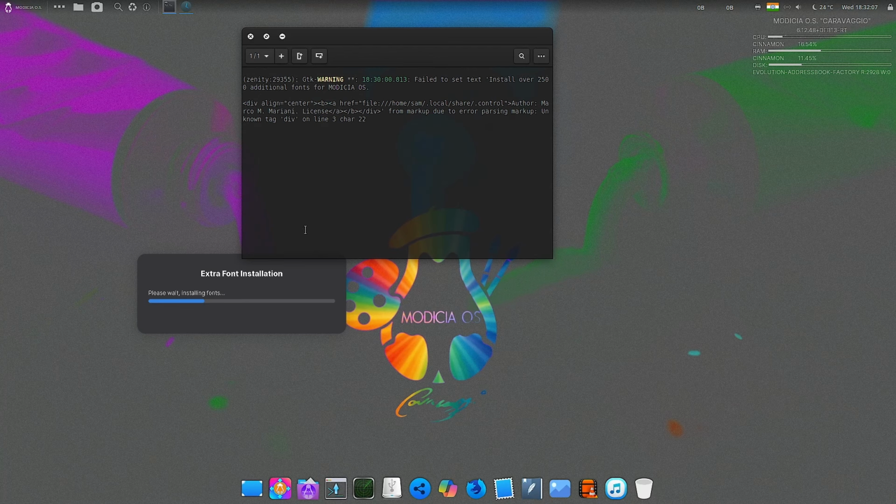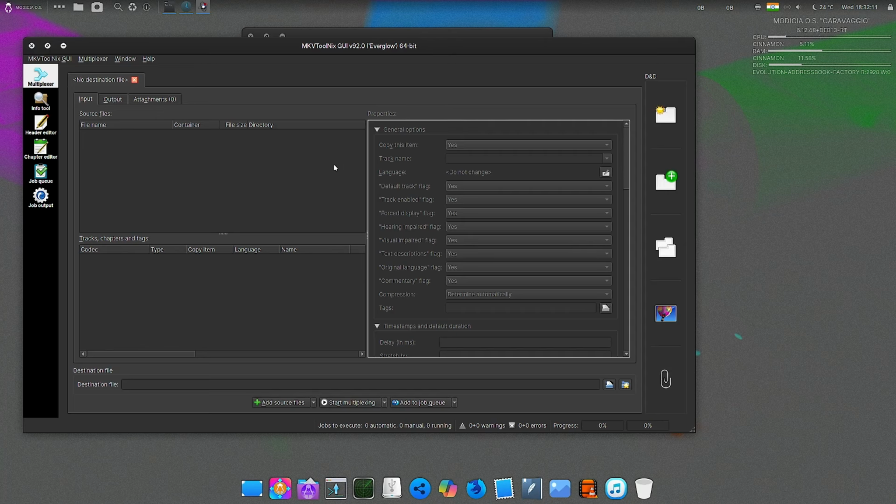So here check this. MKV tool needs, so I think it is for the editing of MKV files, and I think it will help us to add tags to the MKV files that we have created. So you can check out the FAQs for yourself and know more, and you can add information to your MKV files.